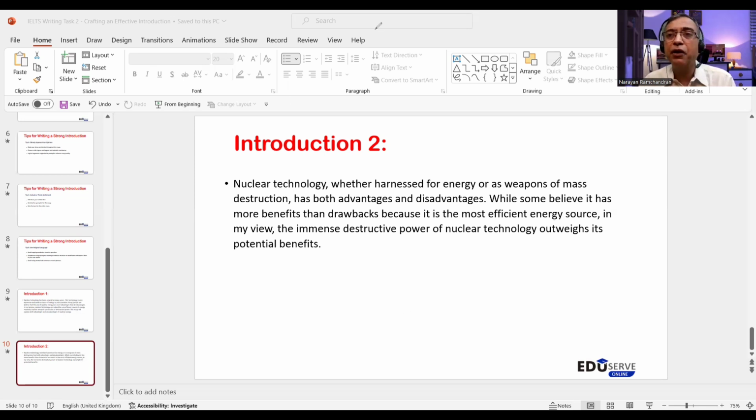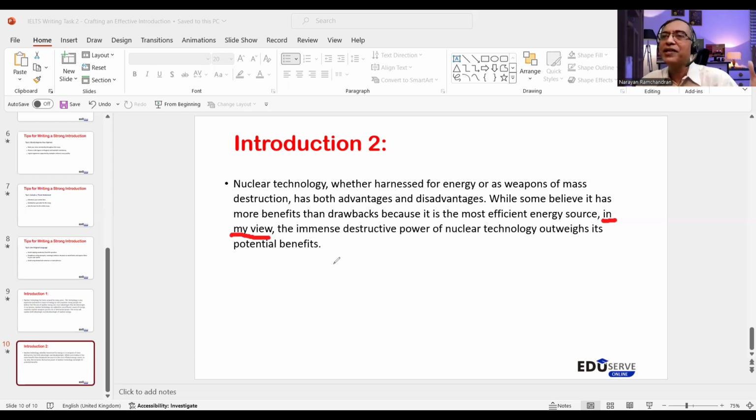Now, let's break this down. The first part of the first sentence is both a general statement and it is also paraphrasing from the question. The second is where it is giving a paraphrase of the question as well as giving your opinion here, and clearly states your position that you do not agree that nuclear weapons are good for the world as a whole. So, clear paraphrasing of the question, opinion, and then within that, you're clearly saying what it is that you're going to write about.